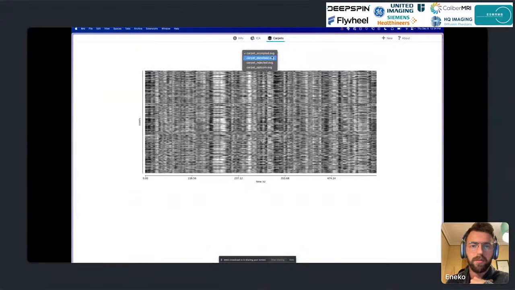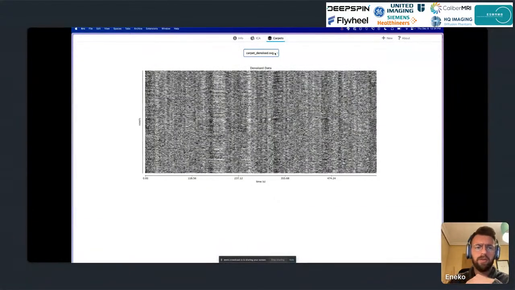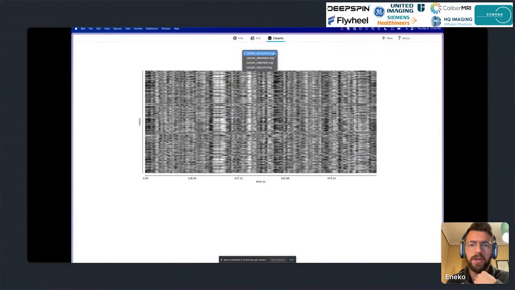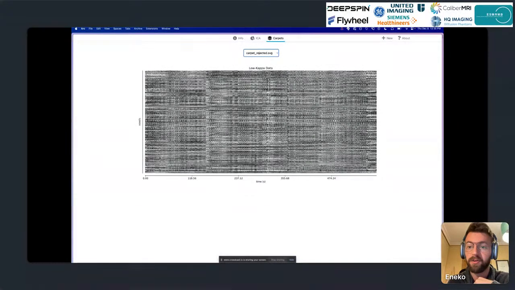So you've got the accepted, you've got... I don't know if you know what carpet plots are, but basically those are the intensities on all of your voxels across the whole brain. So they're good to see different artifacts like motion or breathing patterns that you might want to remove, or it could also be some background noise that you can remove. So you can see the carpet plot of the accepted components, of the noise data, of the rejected components, and you can see this carpet plot looks like, you definitely don't want to have anything looking like this in your data. And also the optimally combined.